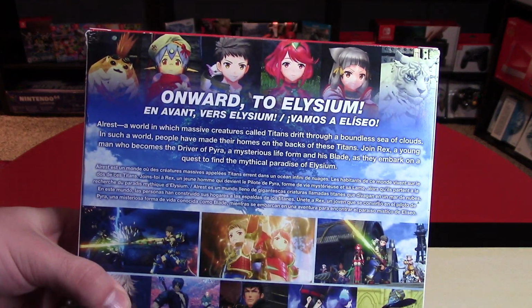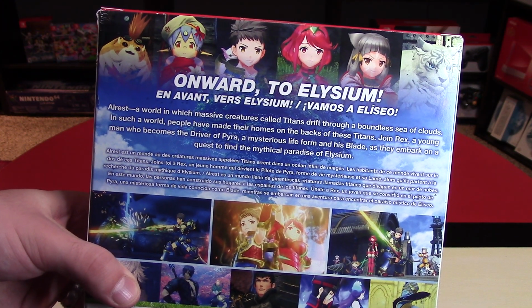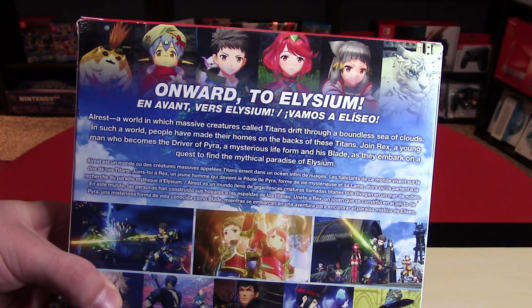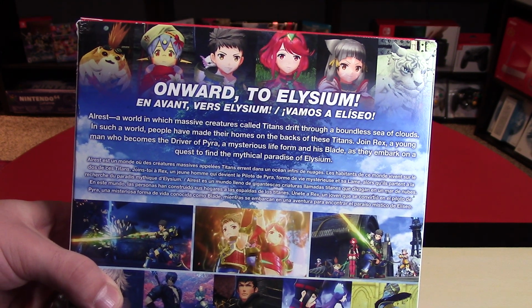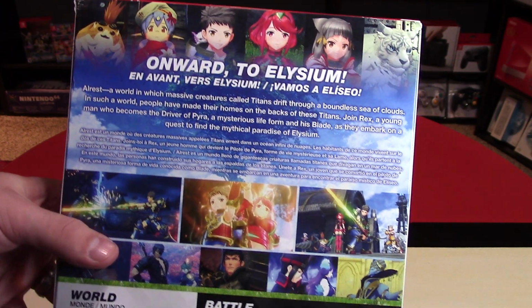This says Onward to Elysium. Almost reminds me of that movie. Alrest, a world in which massive creatures called Titans drift through a boundless sea of clouds. In such a world, people have made their homes on the backs of these Titans. Join Rex, a young man who becomes the driver of Pyra, a mysterious life form, and his blade as they embark on a quest to find the mythical paradise of Elysium.